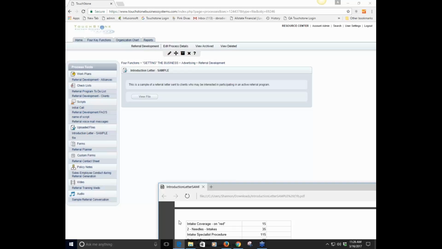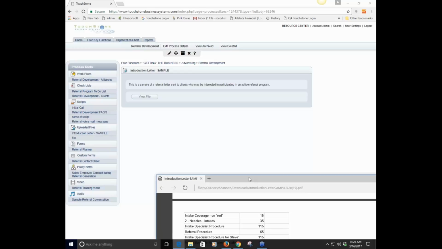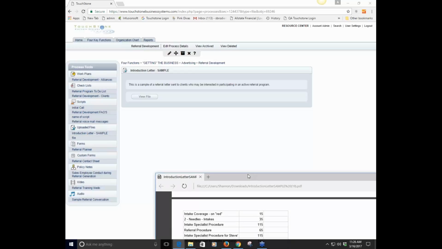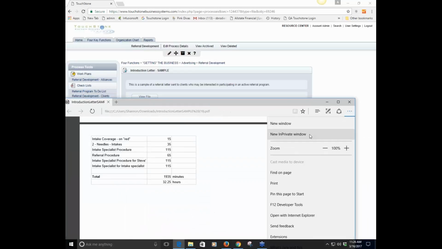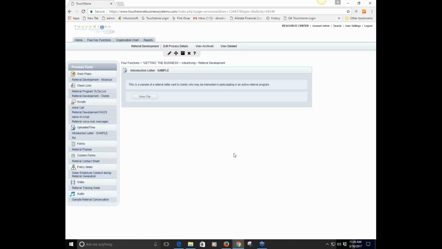Same is true of a Word document or Excel document. When you view that file, TouchStone is going to open up Word or open up Excel and show you that document. So if you make a change to an uploaded file, you add information to it, you edit it or change it, you need to do a file save as, so save the document, and then re-upload it to TouchStone.